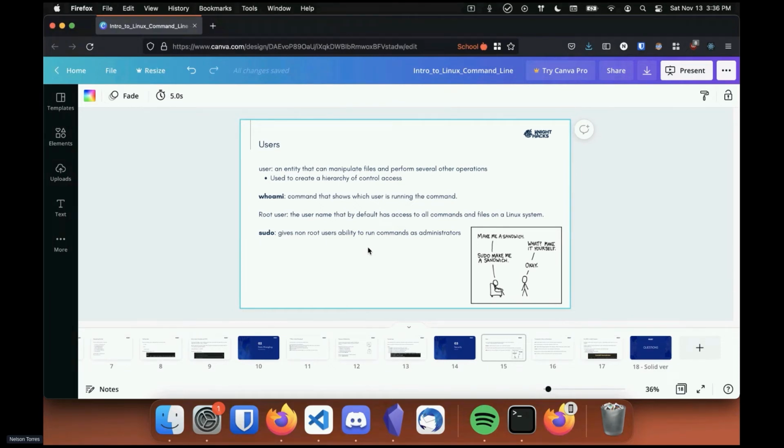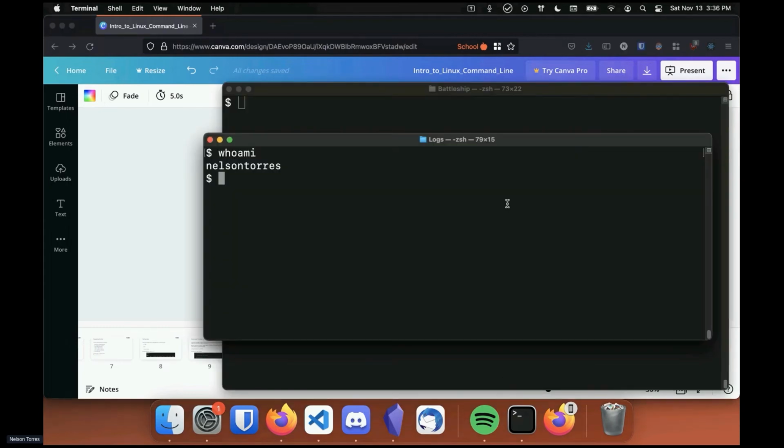So sudo, you have to be very careful with this, because every command that you run after you run sudo is being run as the root user. As an example, I'll go ahead and do sudo su -i, which basically just logs me in, or I try to log in as root. It asks me for the password. I'll go ahead and type the password for my computer. And bam, I am now root. And the way I would know this is, again, whoami tells you that I am root now.